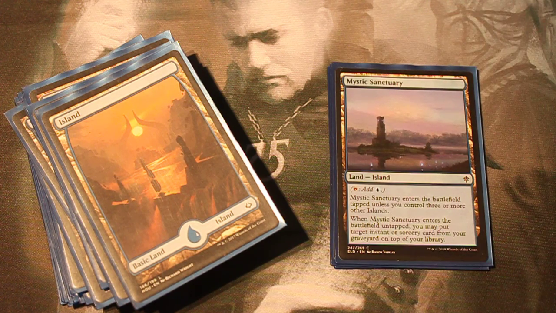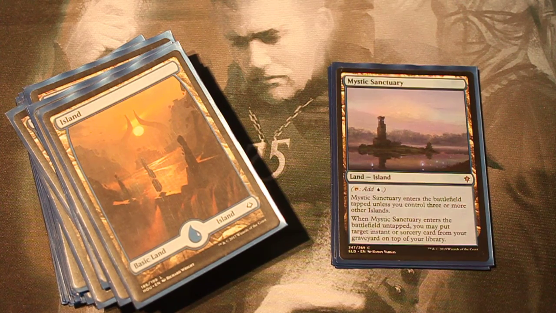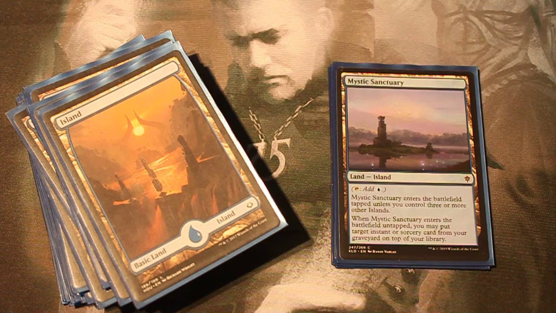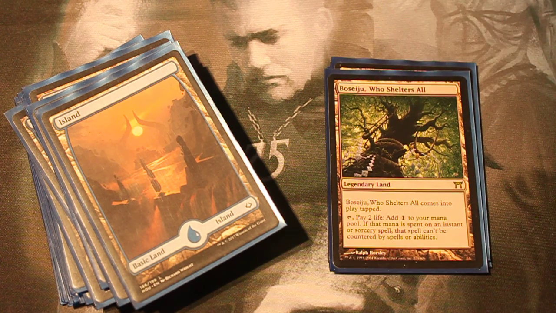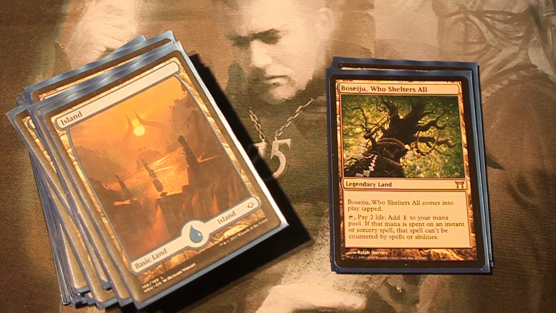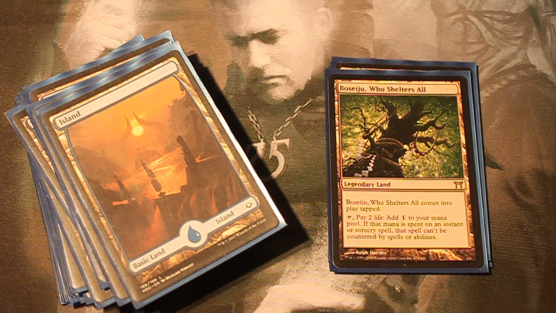Mystic Sanctuary should come in untapped, hopefully, because if you have 3 or more other islands, it will come in untapped. And when it enters untapped, you may put target instant or sorcery from your graveyard on top of your library. And then Boseiju, Who Shelters All, comes in tapped, but you can tap it and pay 2 life to add a colorless mana. If it's spent on an instant or sorcery, that spell can't be countered.